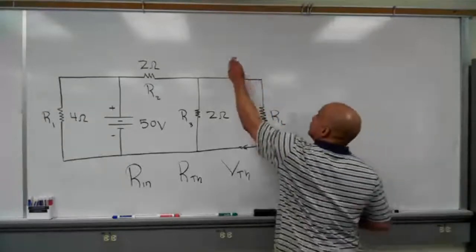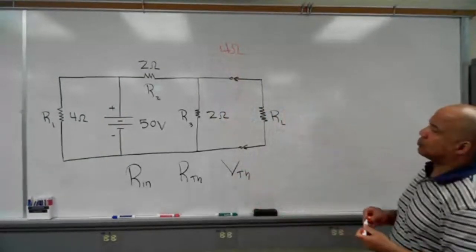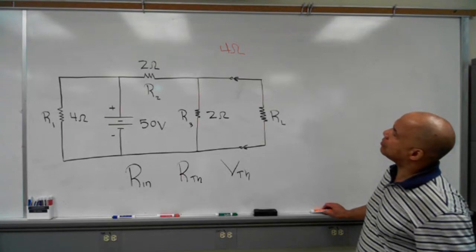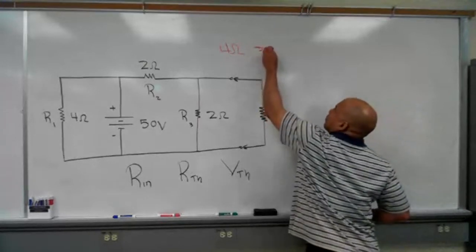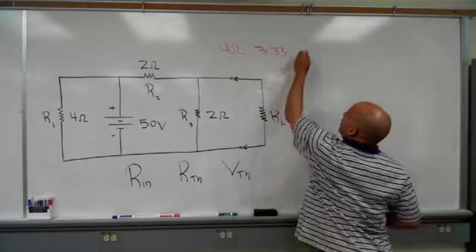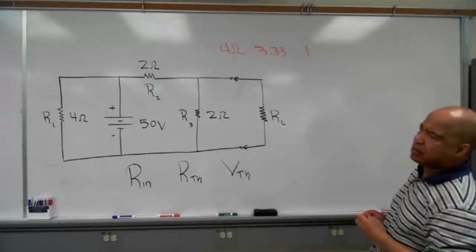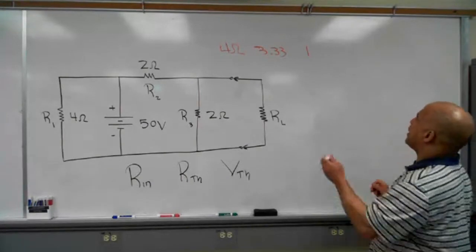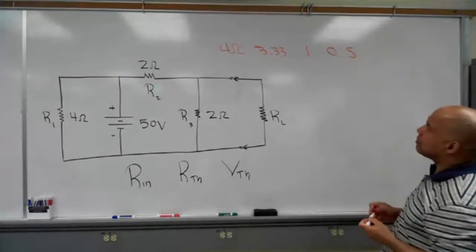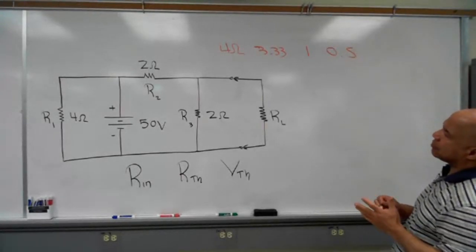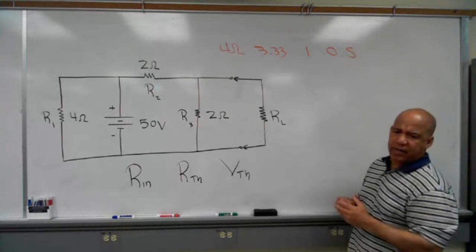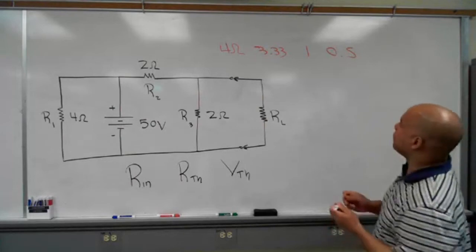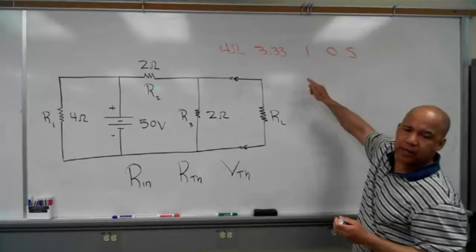Somebody got four. Got another value, let me know. Three point three. One and a one. Got a one, so two people got one. Point five. Yeah, that can be a little hard to see, so if you didn't get it, it's no big deal. But let's go ahead and figure out how we would find the value of Rn. Another person got one. So we like three or four people. We seem to be favoring that one right there. Somebody else got one.